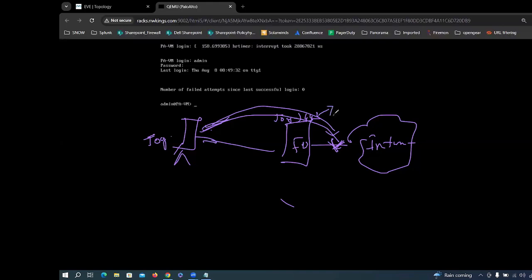If a bad guy is sitting here and manipulating this port, he'll be doing an Nmap scan or anything, and he'll find that 443 is vulnerable. That kind of security is not present here.